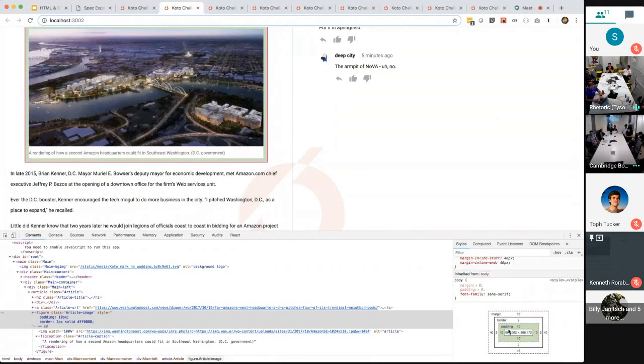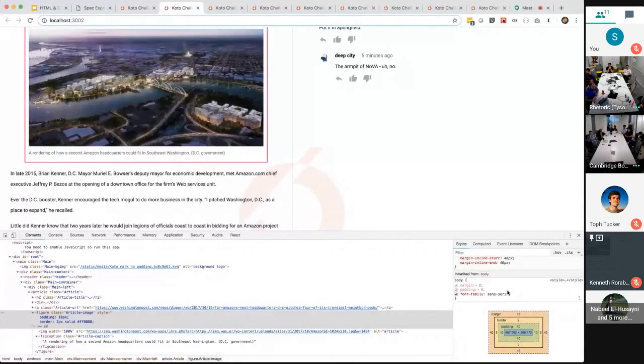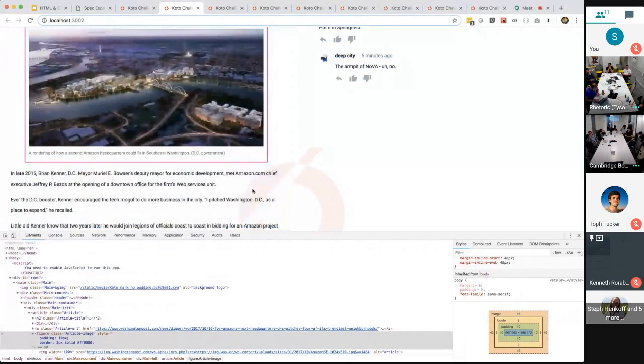So now we have content, padding, and border. So that is basically what any given box is made up of. Now, if those are set to 0, then your box is entirely content. So that's basically the box model, and we'll get to some.